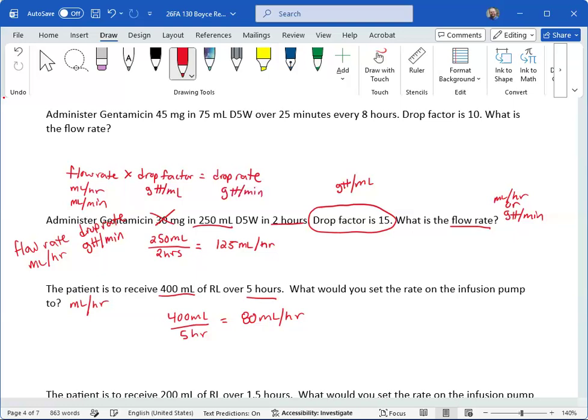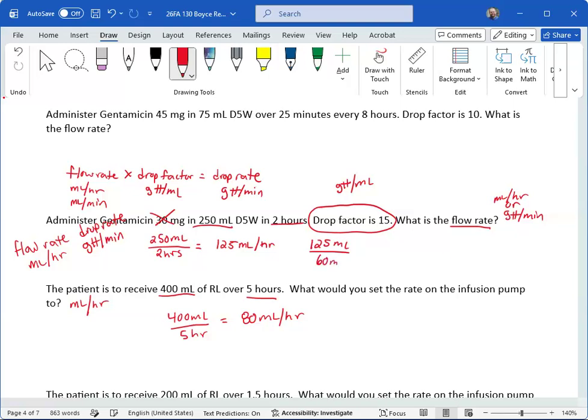If you have it in drops per hour, you're going to be given like 1,600 drops an hour, which is just a ridiculous number to write down. They want to know how many drops should be coming out every minute. So extrapolate that out over an hour, that's going to be a lot of drops. So we have 125 milliliters per hour. I'm going to rewrite my flow rate as instead of hours, I'm just going to convert hours to minutes.